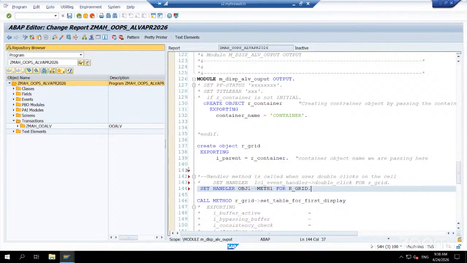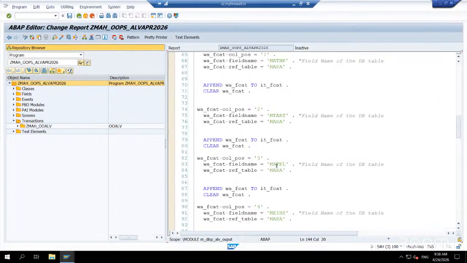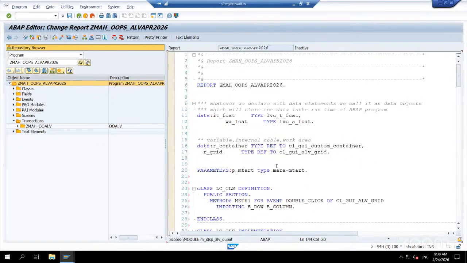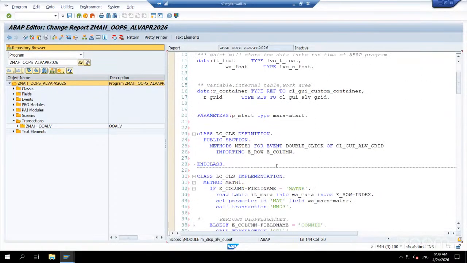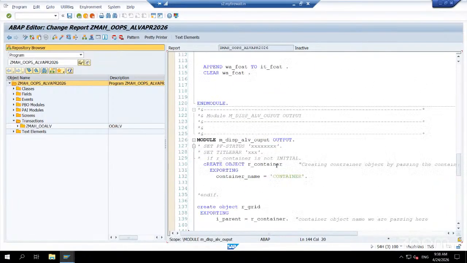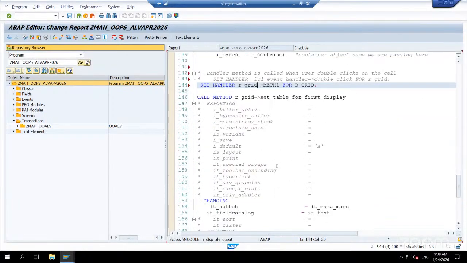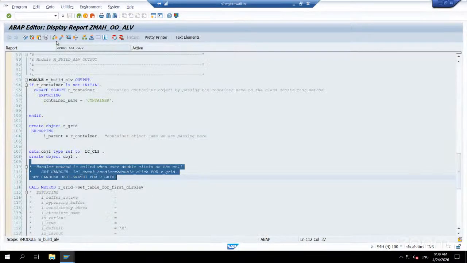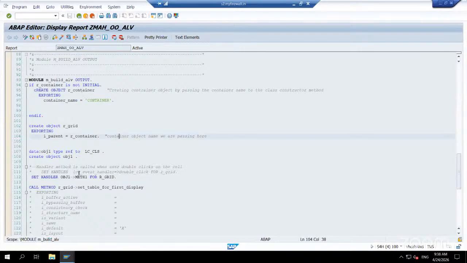Set handler obj1, r_grid, and the method 1 you defined here, r_grid, method 1, for set handler obj1.